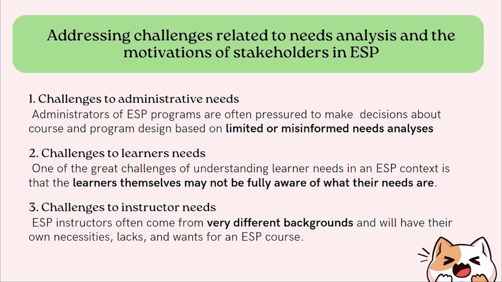The second one is challenges to learners' needs. One of the great challenges of understanding learner needs in an ESP context is that the learners themselves may not be fully aware of what they need. Ideally, the learner's wants will match their necessities and lacks. But when a mismatch occurs, the more you know about the target settings and the course community that learner will enter, the more you will be able to motivate them and convince them that your classes will be valuable to them.